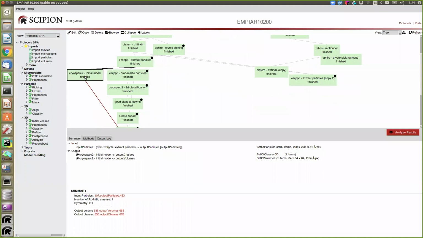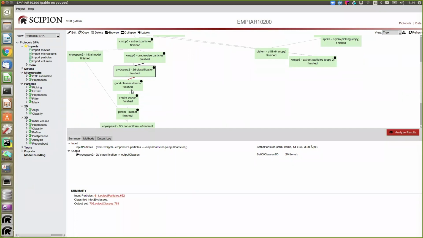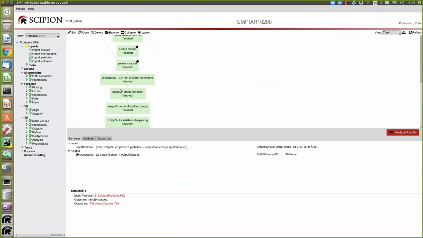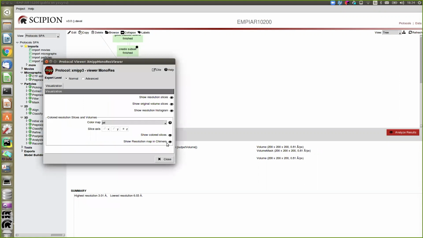Then I ran CryoSPARC initial model. I did the crop or resize. I think I did some binning with the particles. I did a 2D classification with CryoSPARC and so on. This is a basic workflow, but I could reach a nice result, I think.